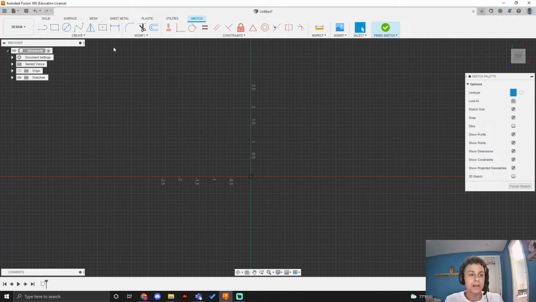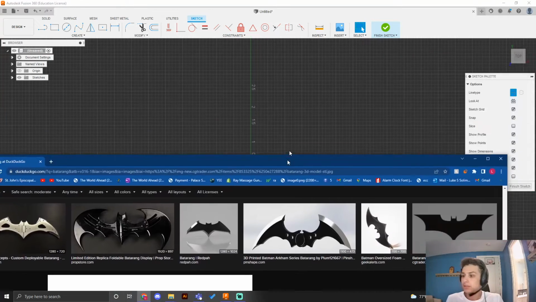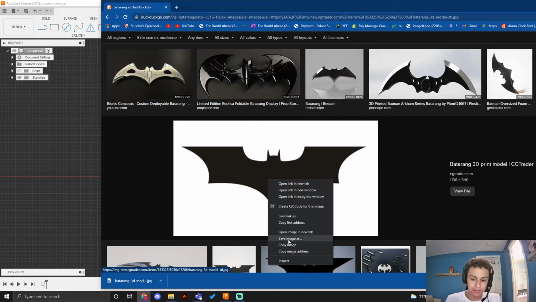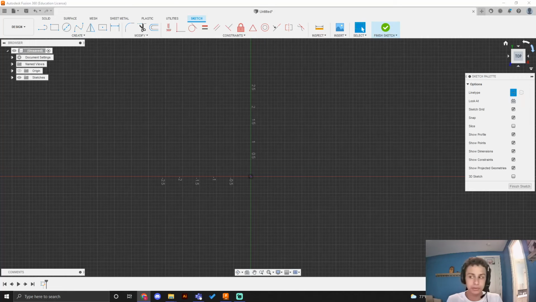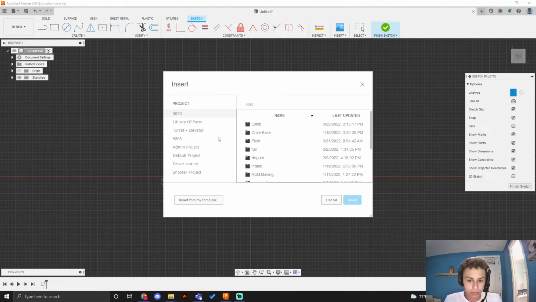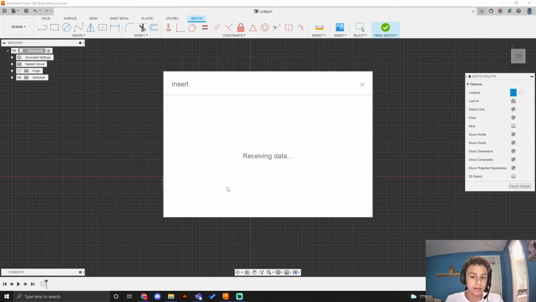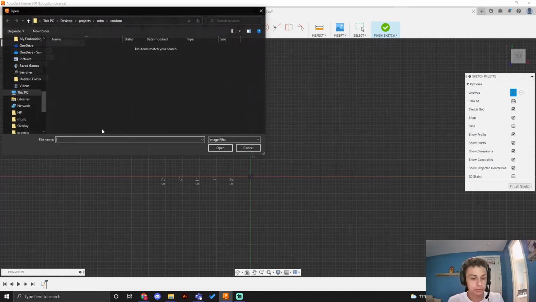The next thing I want to cover is let's figure out how we can get our image on here so we can trace it. So I have this image over here. I've already downloaded it and put it in a safe place, but how you do it is just save image as, and then you can save it on your computer. I just typed in battering. I mean, you can trace another image if you want, but for this sake, I'm just going to do a battering. So I'm going to click this icon right here. It's going to take a little bit to load, and then you're going to do insert from computer.